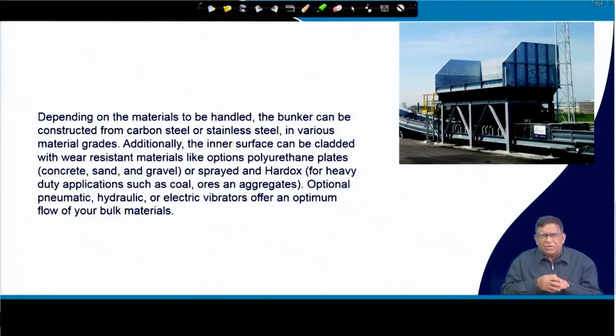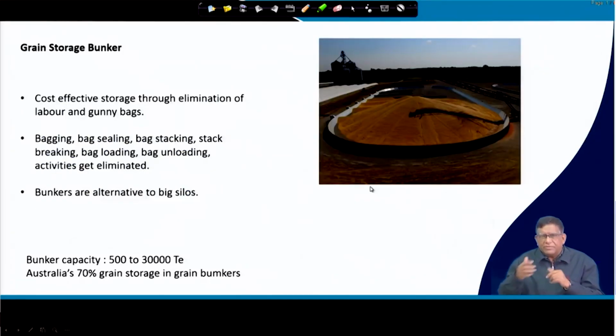There could be concrete bunkers, and they could have different plastic materials for making this. So, when you are to store a large quantity of material, you can use a bunker.